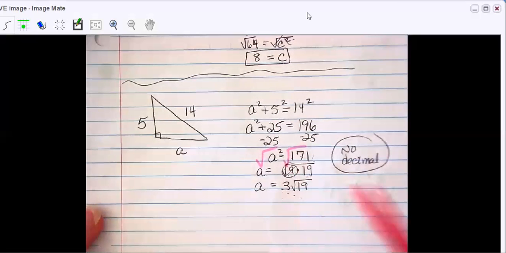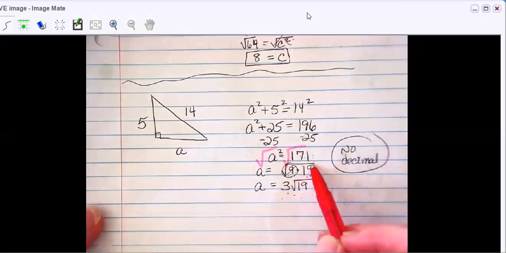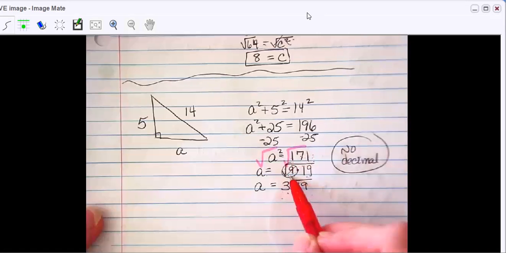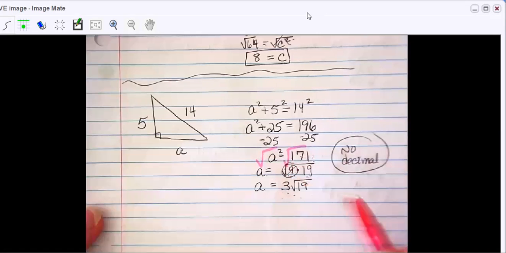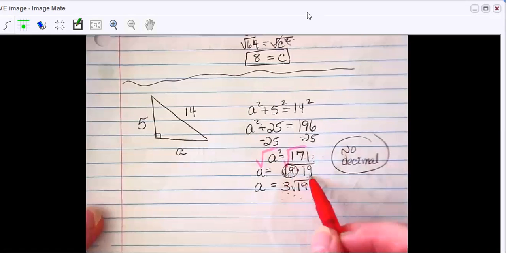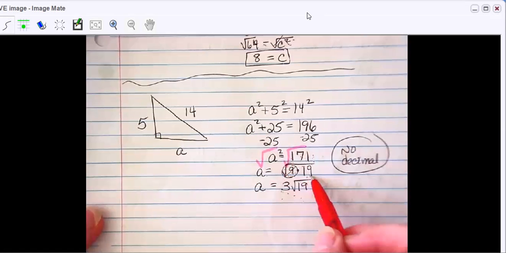So I add up my numbers. I know 2 doesn't go in because it's not even. So I add 7 plus 1 plus 1, I get 9. Well, 3 goes into 9, so that would be divisible by 3, but 9 is divisible by 9, so I can pull out a 9. If it were 27, 36, whatever, those would be divisible by 9. So 9 goes into 171 19 times, but the square root of 9 is 3, and 19 doesn't have any numbers to break it down.